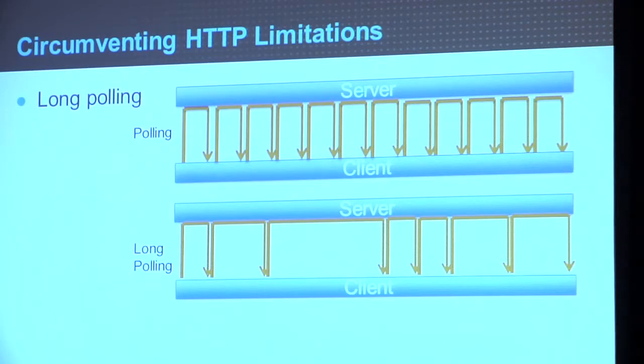So this actually makes it possible for the server most of the time to send information down immediately when it has information to provide to the client. The only times when the server will have to wait is after it already sent something, if it wants to send additional information before the client is able to send another request.